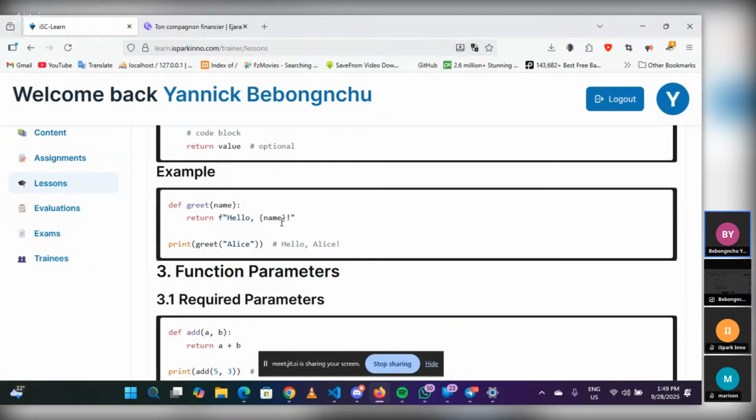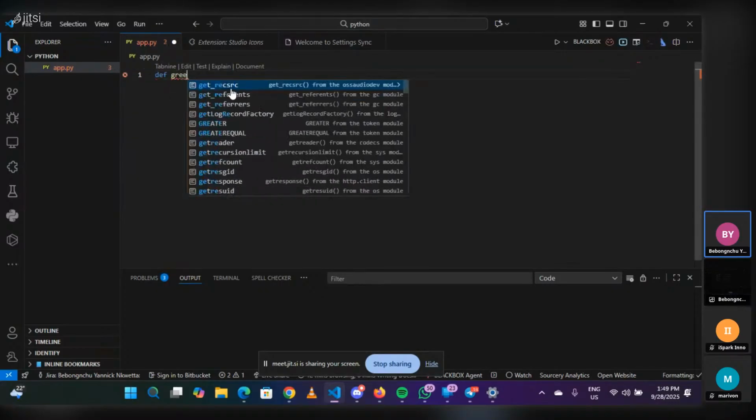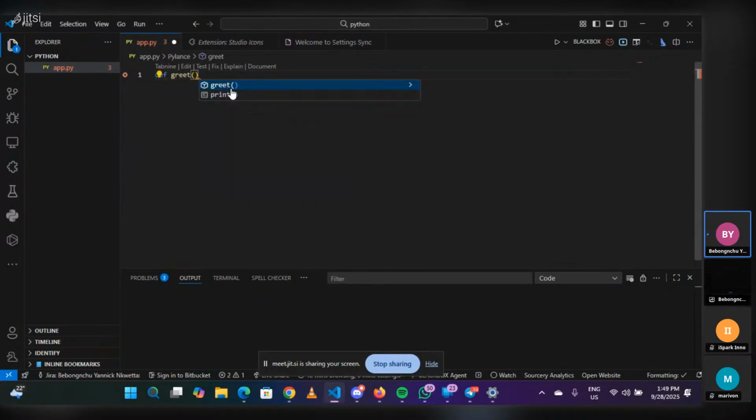So let me write the code. def greet is a function, right? So remember when you put the parentheses, the interpreter knows that you're talking about a function. Our greet needs what? Someone's name, right? So the user needs to pass their name and then it returns hello with name.